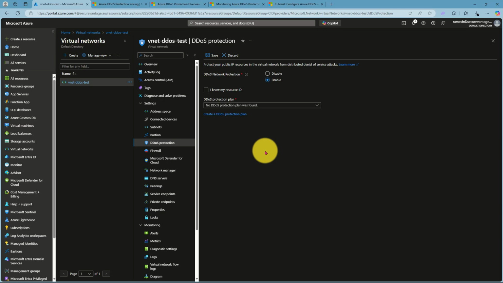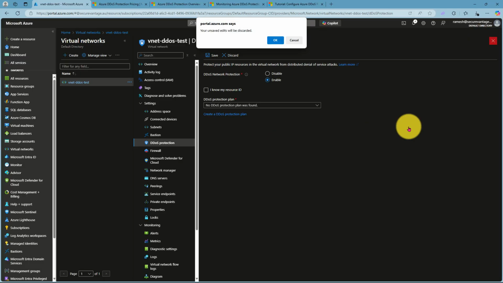And again, the most important thing: the DDoS protection plan plays a role when you have multiple public IPs within the solution. If you don't have many public IPs or you don't have a public IP at all, it's just a private workload hosted and it's not internet facing, then I don't feel that it makes any sense to go and apply the DDoS protection plan. That is a thing to understand, right?